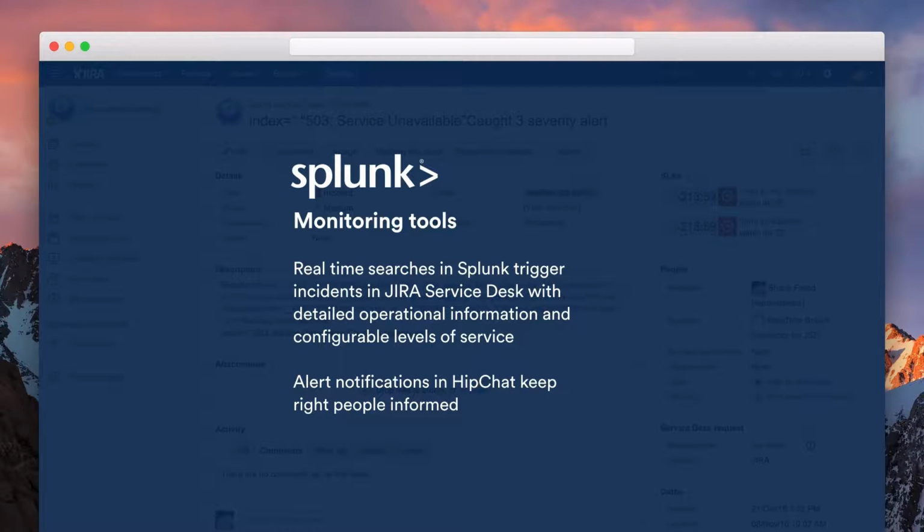This empowers you to close the loop on issues taking place in your environment. View rich visual data analytics on both operational occurrences and the service desk experience associated with it. It also offers integrated alert notifications to HipChat rooms to keep the right people informed.